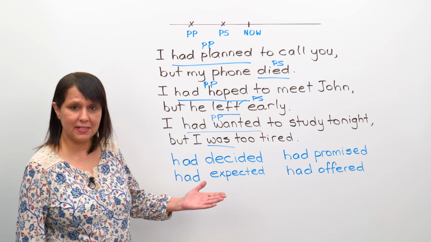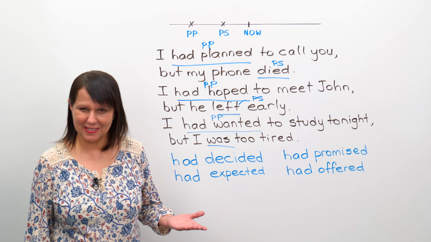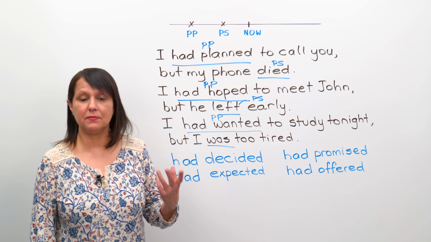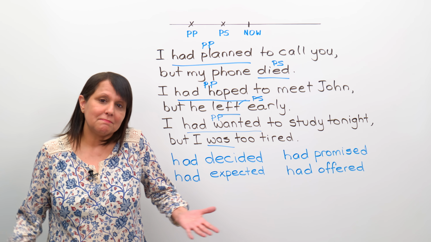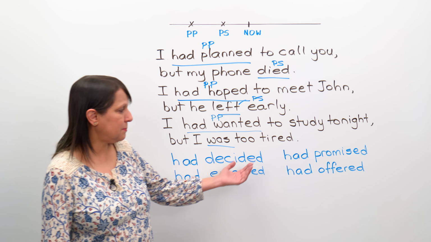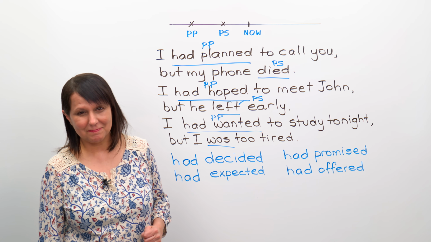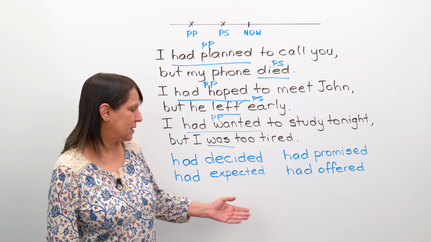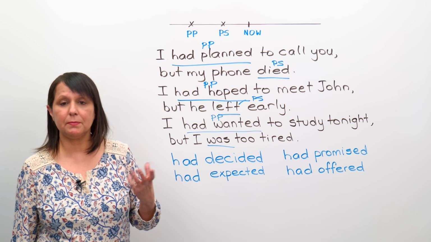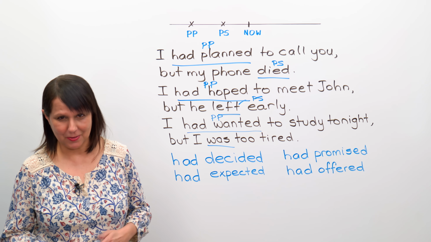I had decided to arrive home early, but there was a lot of traffic. Or, I had expected to receive their reply, but it didn't arrive. Or, he had promised to help me, but he had to work late. Or, she had offered to join me at the party, but she was out of town.